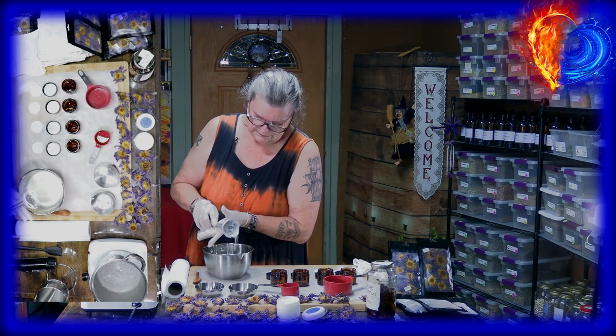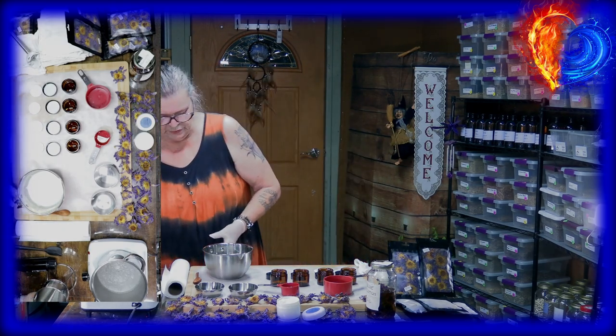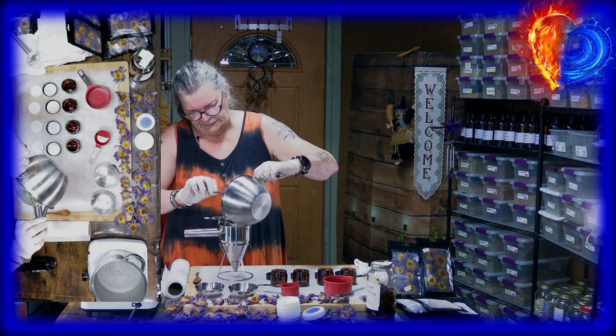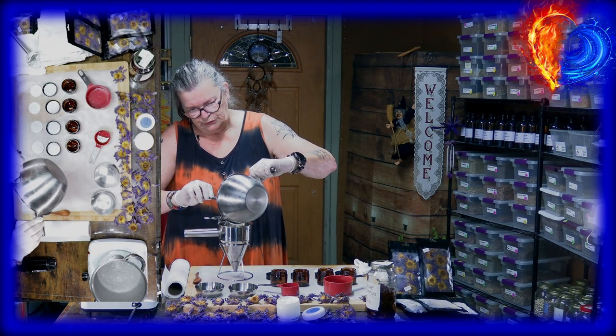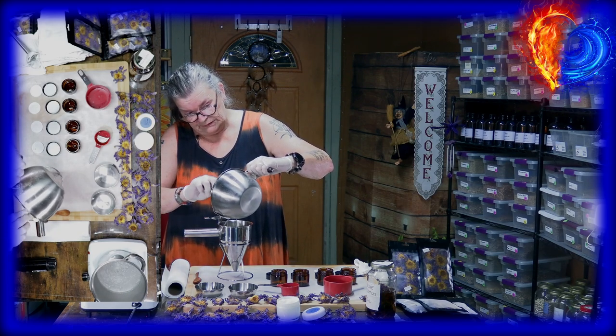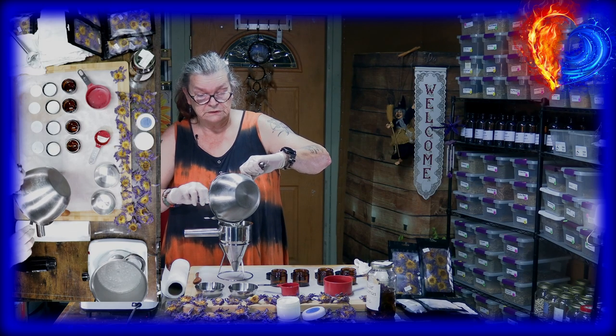Take all the goodies out. So, and what I want to do there is, you remember this one, my little kitchen helper. It's still the easiest way to fill it up in the glass jars. Oh yeah, we will have it available on Saturday at the farmers market if you want to.